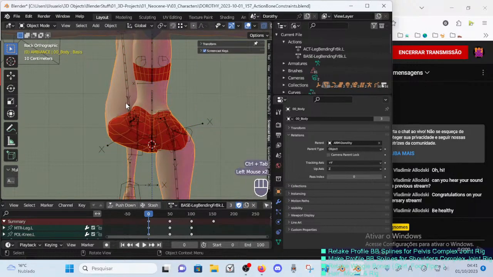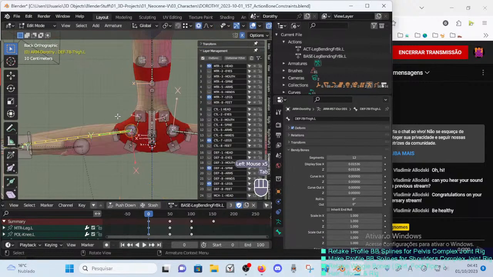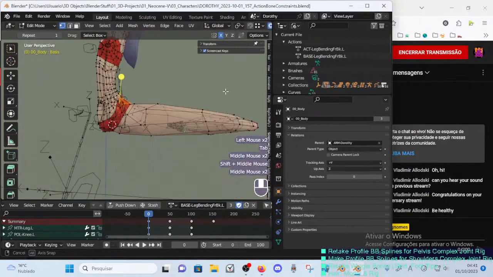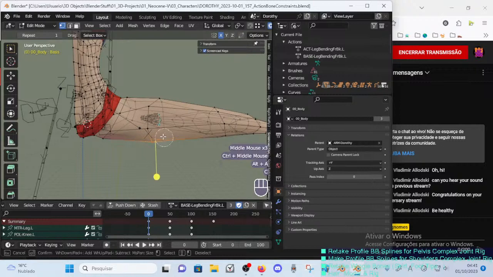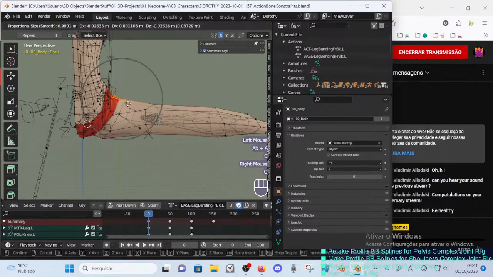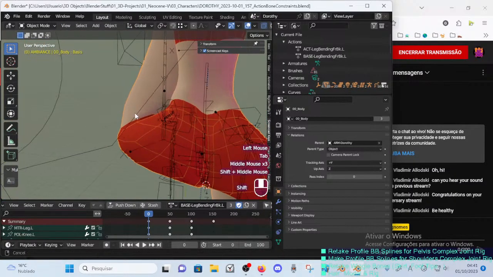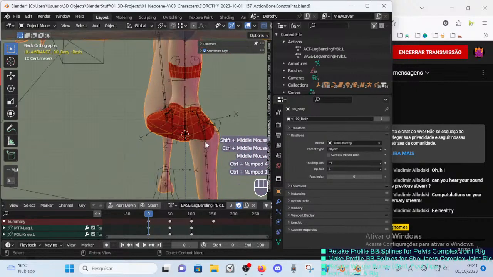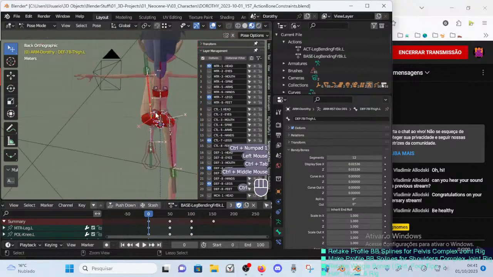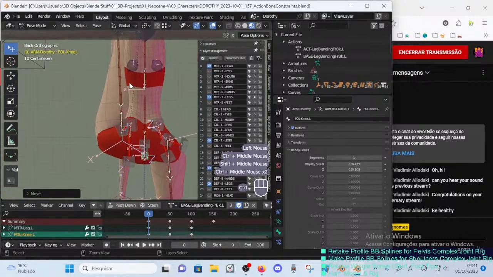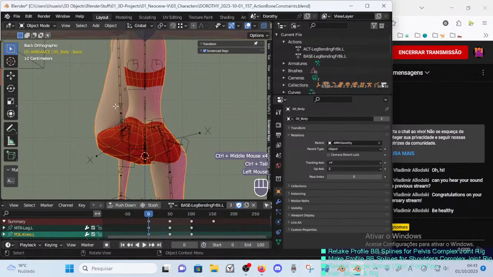I need a corrective bone, or just for this mesh when it goes to the side. But let's just investigate what we can do with this. It still keeps very large, so this is, wait, what is the... alright, it starts to get better.